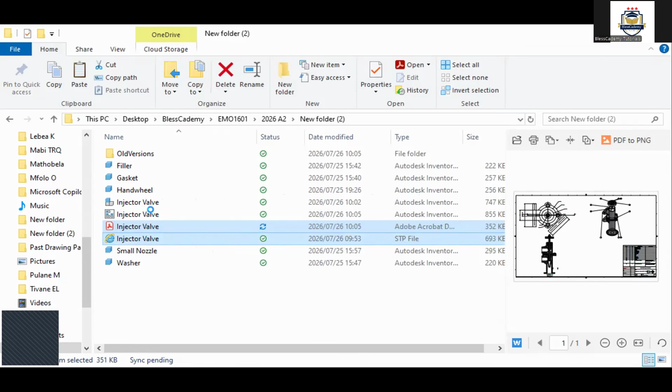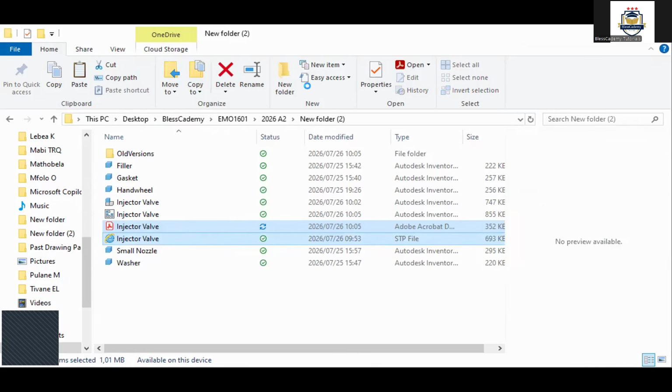If it allows you to submit an extra, usually with EMO, he allows you to submit extra. You will select on the injector valve. But if it says maximum files, it's 3 files. You will select these 3. If it says maybe 4 or 5, then select these 4. You just drag after selecting and drop them down under the submission.